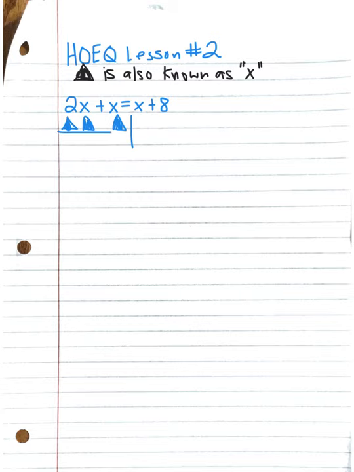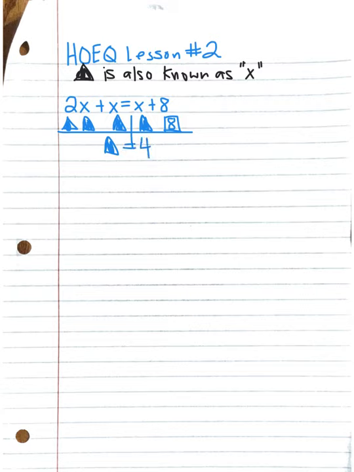That represents the left side of my balance. And then on the right side, I'm going to have a pawn or an x and an 8. And now it looks more traditionally like what we did for lesson 1. So we look at what's different on each side. These two match up together. So really when I'm balancing, I'm looking at how this balances with the 8. So I might say, if 2 triangles equal 8, then the triangle has to equal 4.